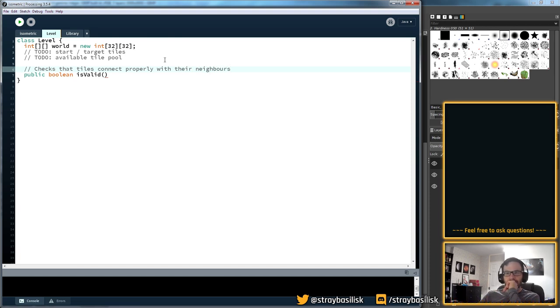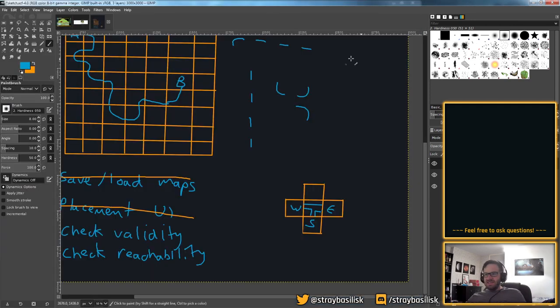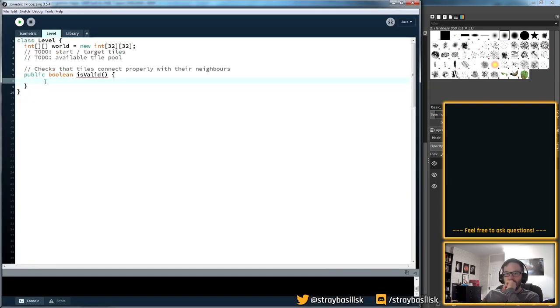Right, this is kind of what we're looking at. So one thing we need to do is define for each of these roads what their connections are, right? And I've drawn this like this, but again, in reality, it's kind of this shape. And due to the way the coordinate system works, this is north, east, south, and west. So we kind of need to tag each of these tiles with their neighbor information, if you like. So let's just define that in here.